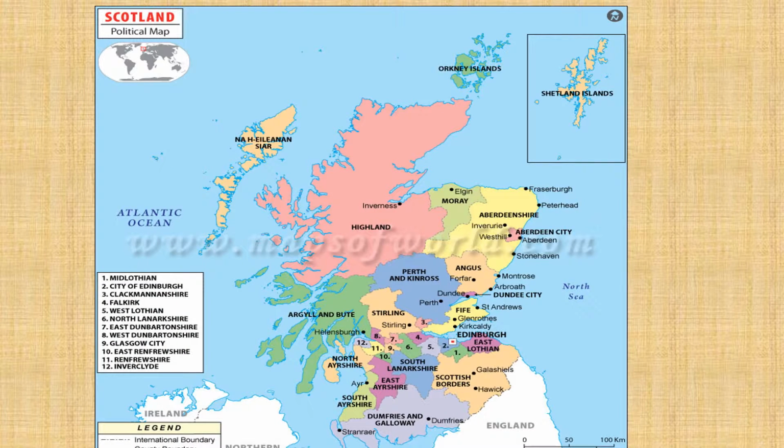So this is the modern day map of Scotland. And the area that we are going to look at in this story is up and around here. So there's the modern day city of Aberdeen, Dundee, St Andrews, down here into Edinburgh, and over here is Glasgow. So this is all defined as the highlands around here, and this is all the lowlands area.